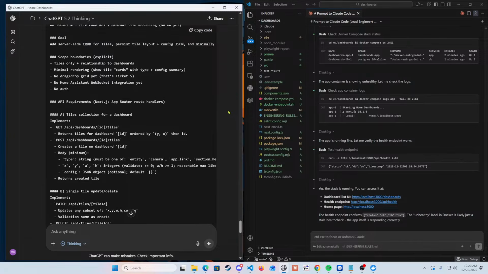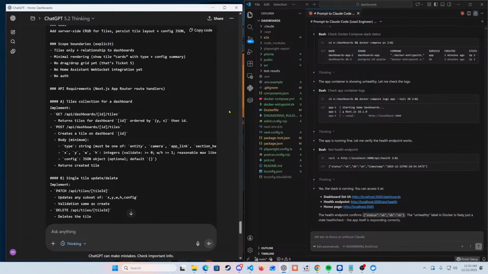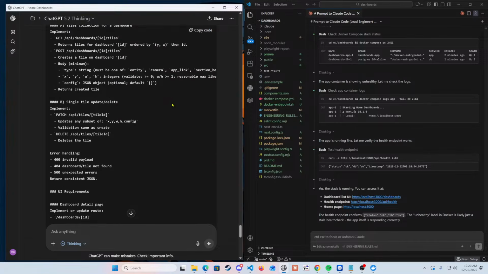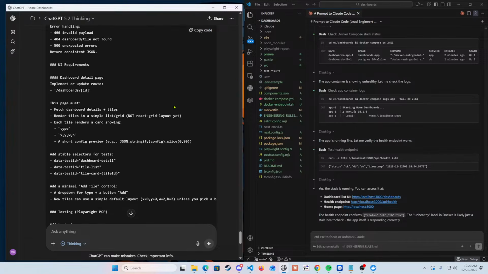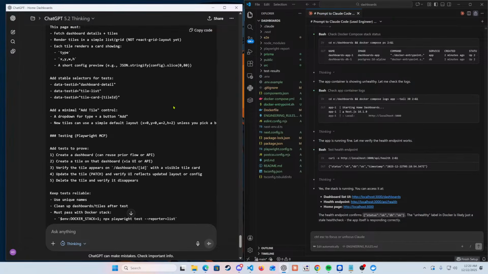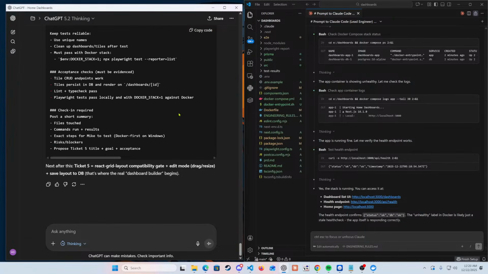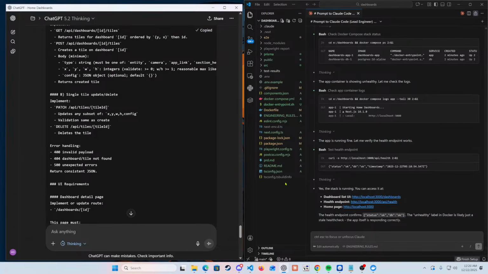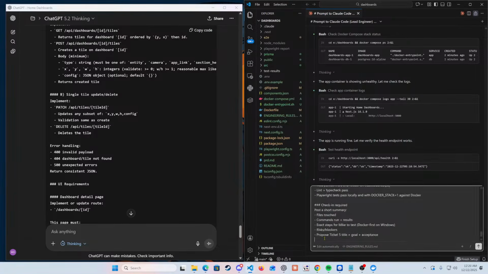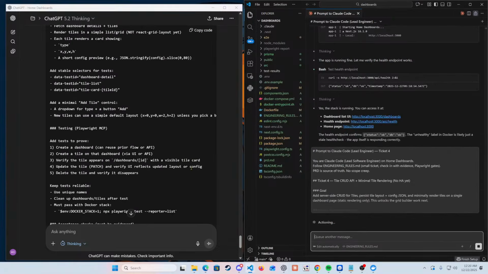That's ticket 5. API requirements: Next.js, app router, route handlers, tiles, collection for dashboard. Okay. All right, let's copy it, paste it. Claude to work.